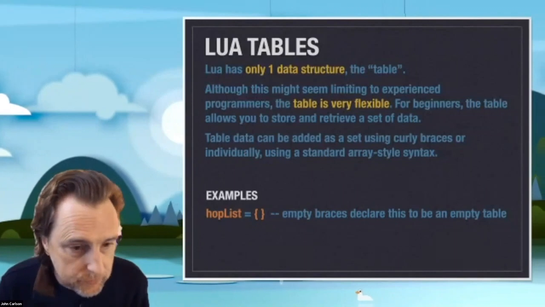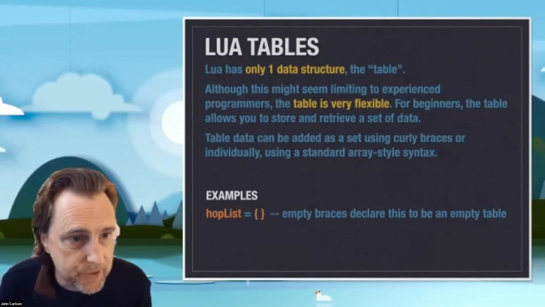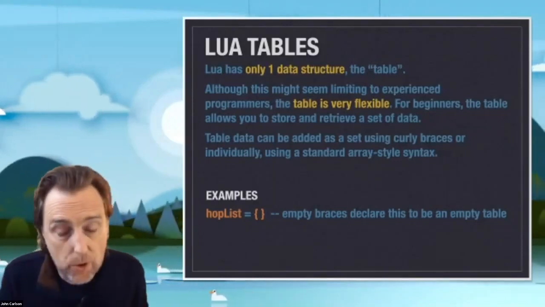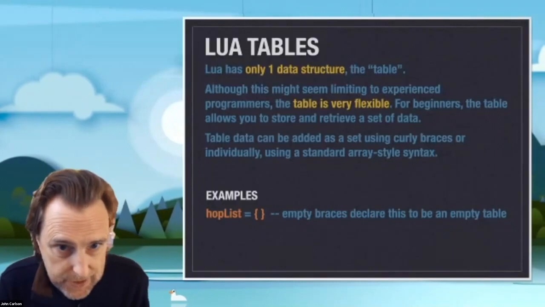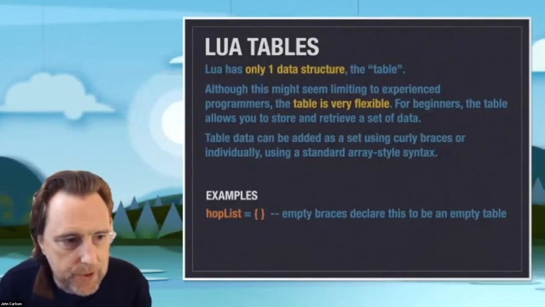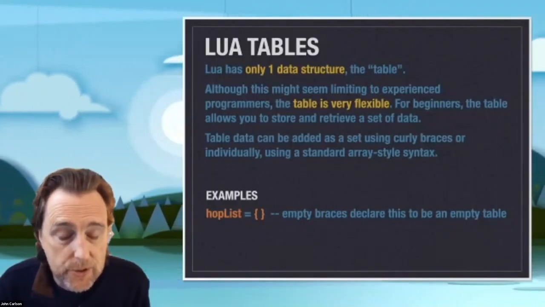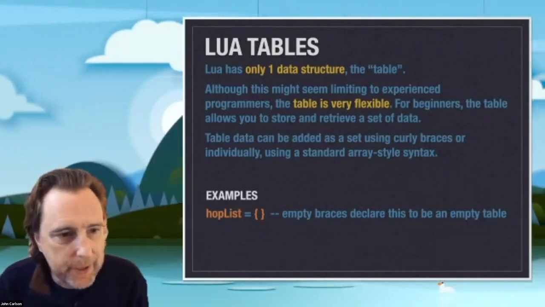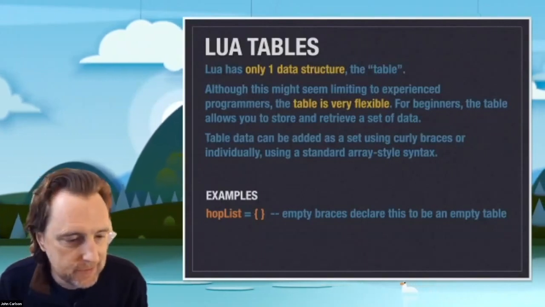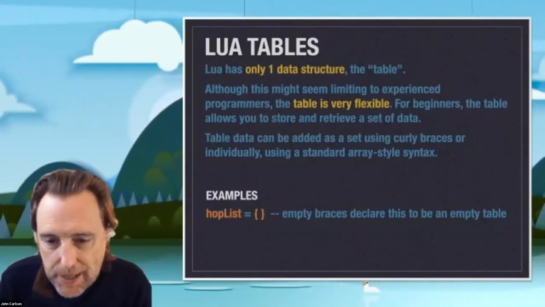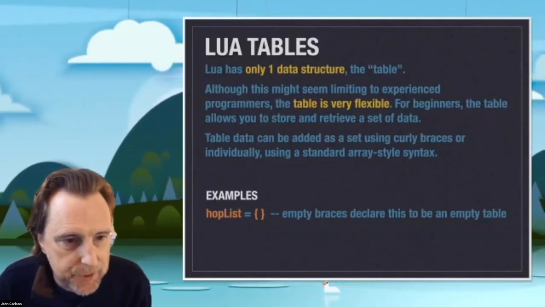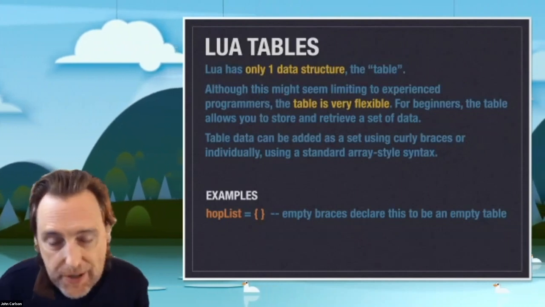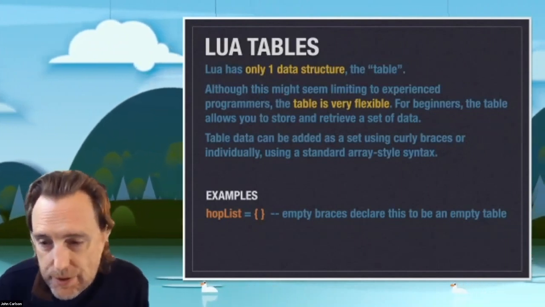In Lua, once you realize you need a data structure, your choice is: do I use a table, or do I not use a data structure, because table's it? In one sense that simplifies matters quite a bit because there's no choice. This may seem very limiting. Wait a minute, what if I need to do X, Y, or Z with the data structure? Does a table support that? In some ways, probably it won't, but that's a simplification for scripting languages.